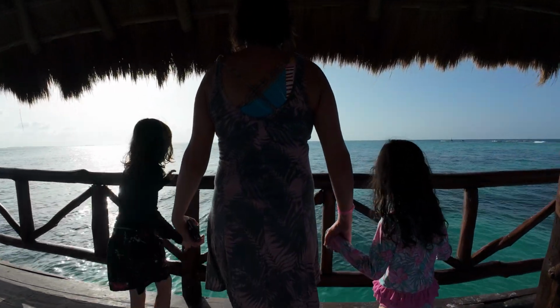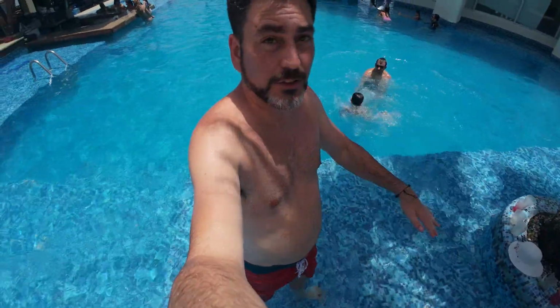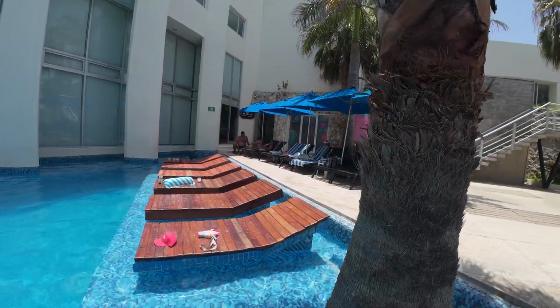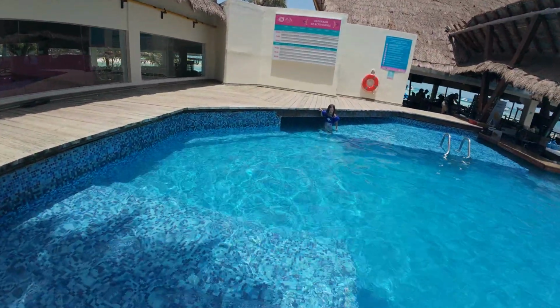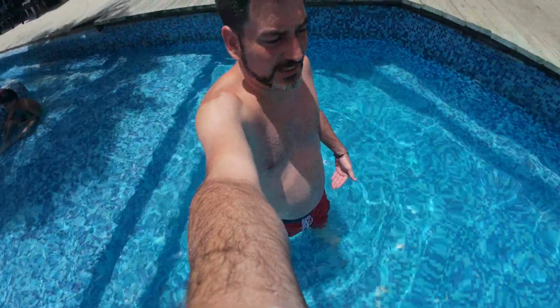But there is some good sightseeing right here. So in the pool, you got a really shallow area right here that like a little kid could play in, so it's nice. You got the chairs over here you can sit on, lounge out. You also got chairs not in the water you can lounge out on. And then you got more of a kid area, but it's a little bit deeper. So it comes down, and as you can see, it's kind of up to my thighs right here.